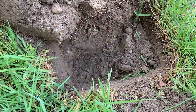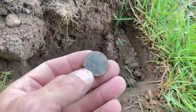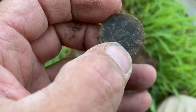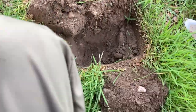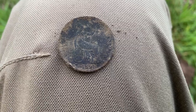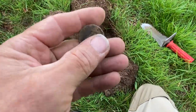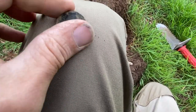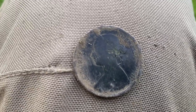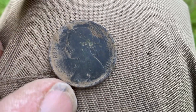Lurking about seven inches down — here we go. We can see that. There's Britannia. That looks like — 1891. There we are — a Vicky half penny. She's a bit sleek but it's not bad looking. There we go, that's a bit better. 1891 Vicky half penny. That's pretty good.